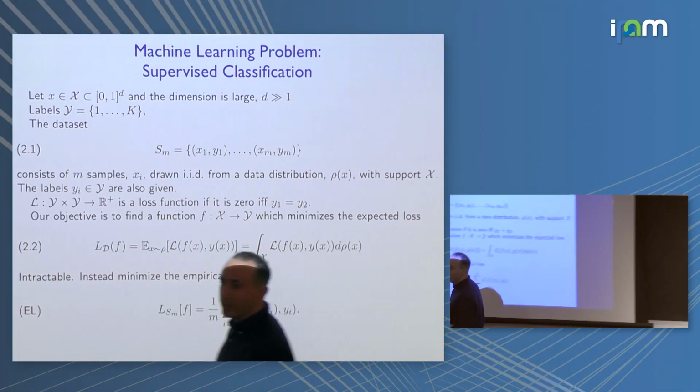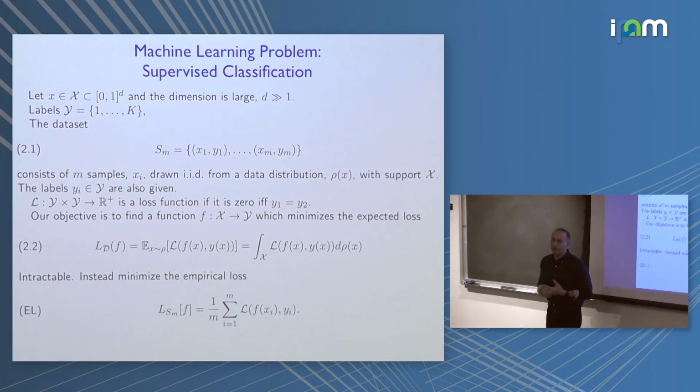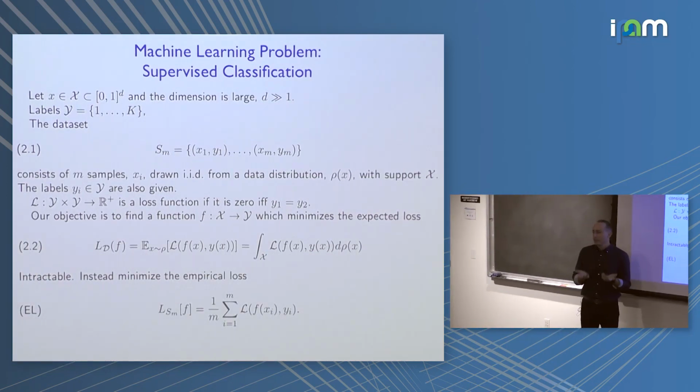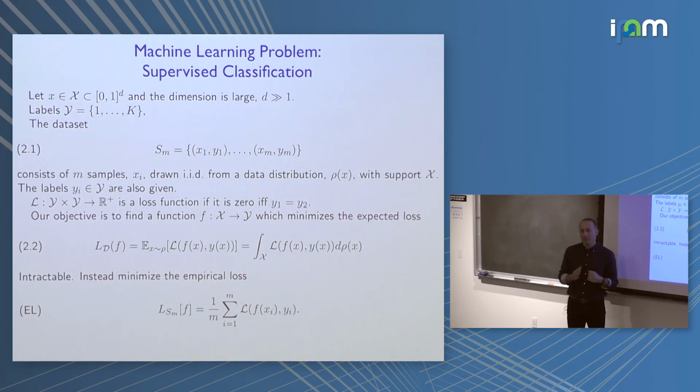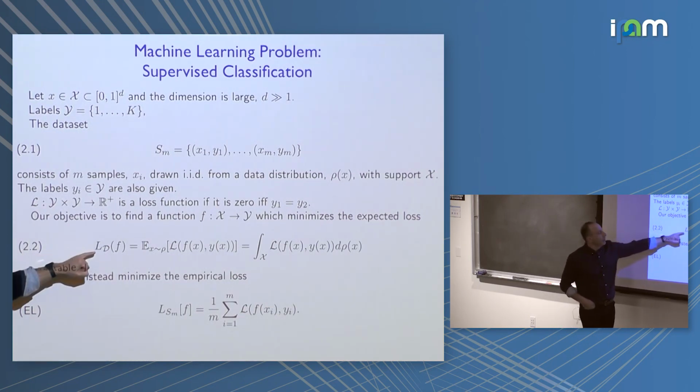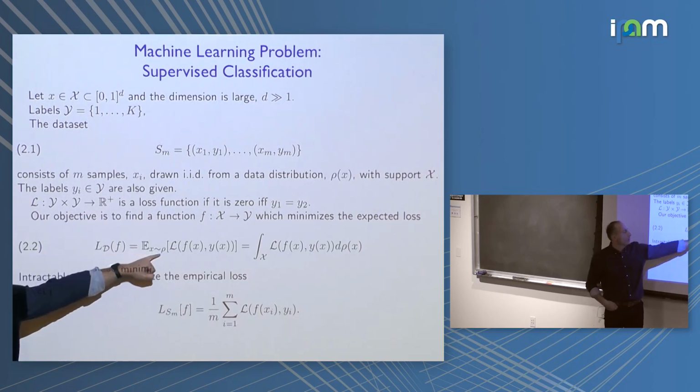Okay, so here's the setup. They always assume, I was talking to Jeff about this yesterday, it's kind of weird. If you're solving a PDE or an image processing problem, what you prove is that you get to the solution. Okay? But in the generalization theory, they don't do that. They assume that you're going to train a model that's really accurate anyways, and they just prove the generalization gap is small. Okay, so what you see here is, what you care about is the expected loss on new images.